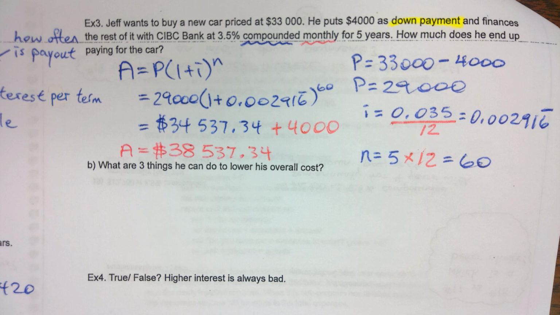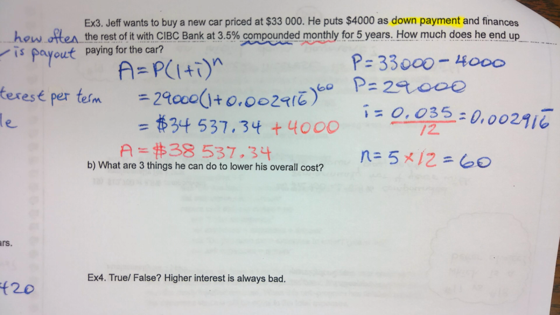Okay. So those of you who say that's a lot, but in reality, what can you do? You don't have 38,000, you don't have 33,000 cash to pay it off right away in the beginning. So that's why banks charge you this. They're not going to just give you the car and say, "Hey, I like you. Just pay me back in monthly installments." They're going to make their money. That's how banks make their money. That's how the car dealerships and all that make their money. Okay, the finance department at car dealerships.